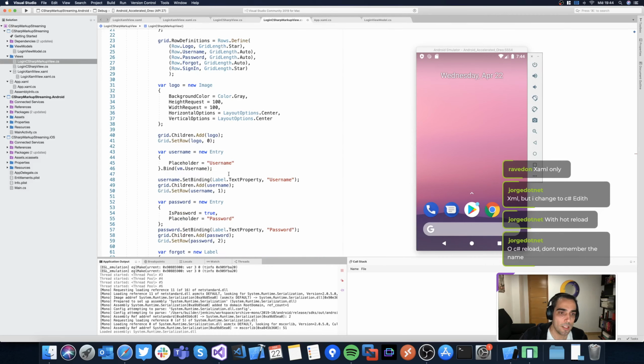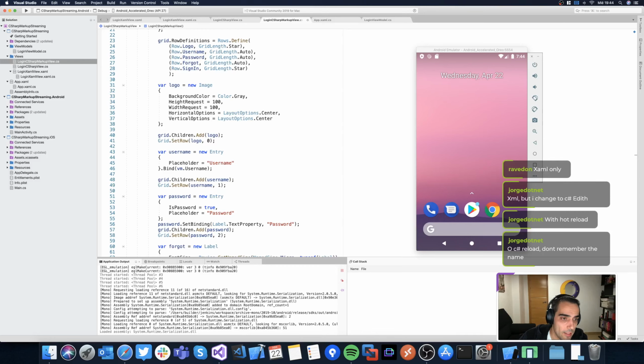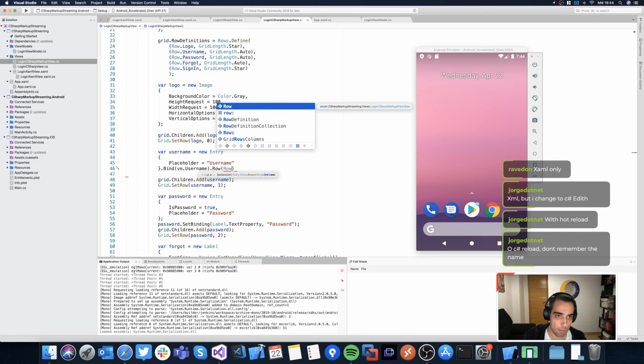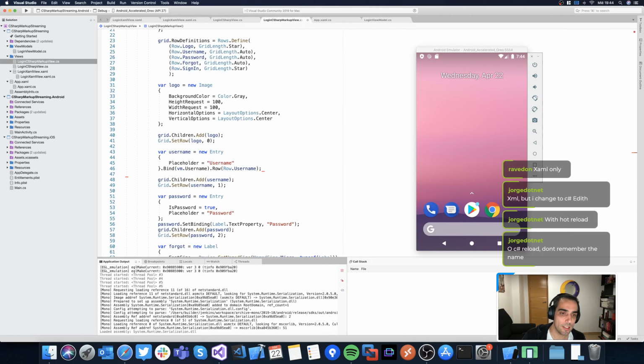Now I can use bind to the username, so bind to the username. This replaces this whole entry line, and there are also markup extensions to set, for example in this case, the row, so I can continue with row and it expects an integer. But this is very interesting because if you remember, we created an enum. The only thing that I need to do is use this enum, and this is the username. So now I'm using something more familiar, easier to remember than numbers. So in this case, I'm setting the username, and this replaces this line.